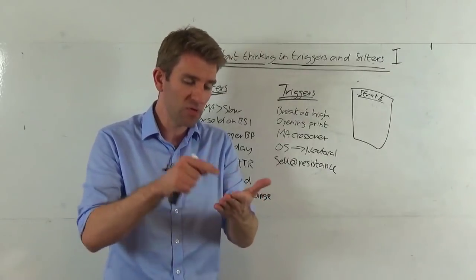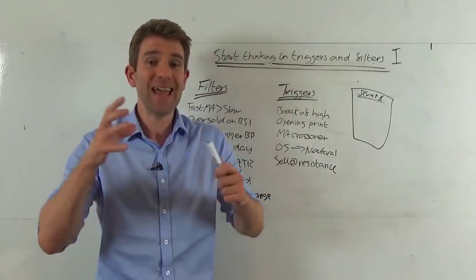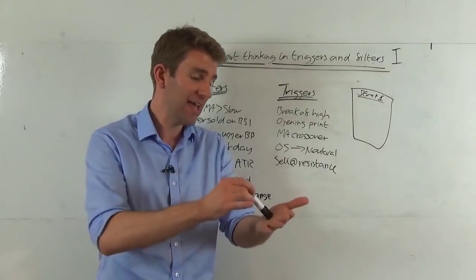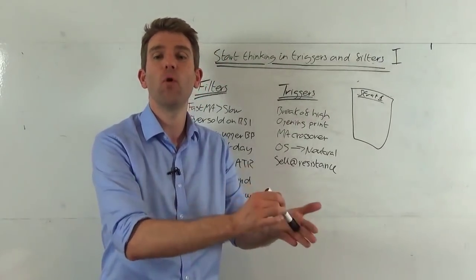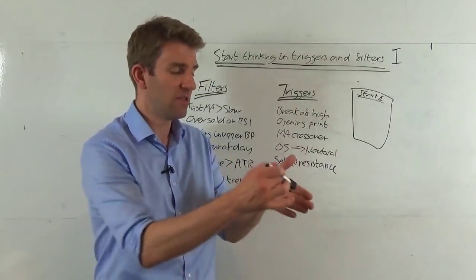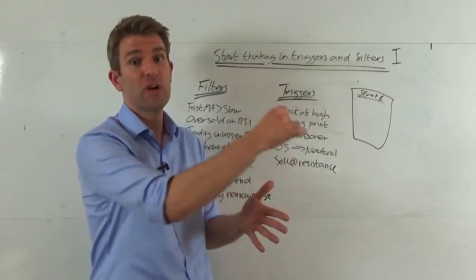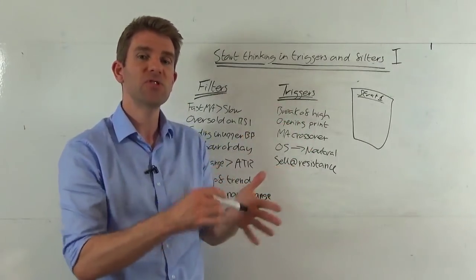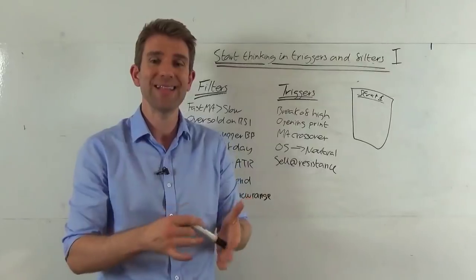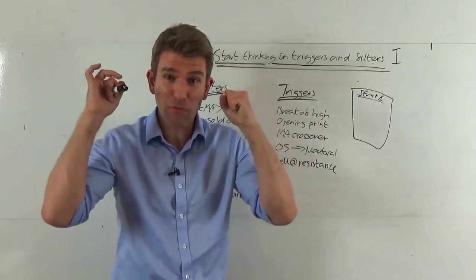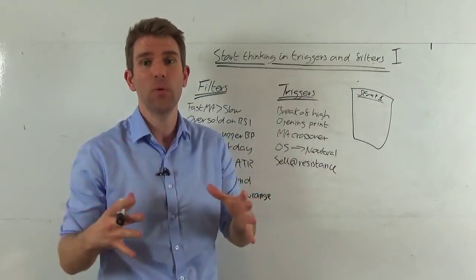So we add 1, 2, 3, and 4. Now, when we start to get extra complex, we might say, hey, we've got 5 filters. We want to see 4 of them met before we take the trade. The 5th one is optional, and maybe I'm going to trade more size on my 5th one. The point is you can start to grade and quantify your trades, and it keeps you out of rubbish trades, or helps keep you out of rubbish trades.